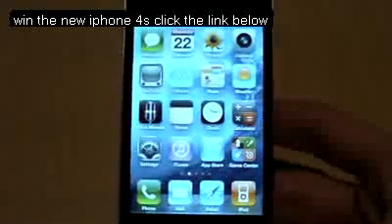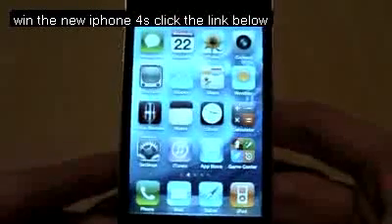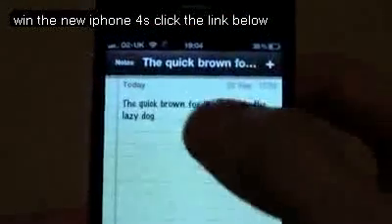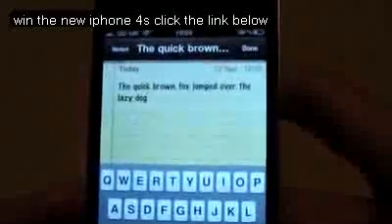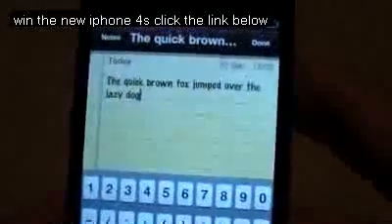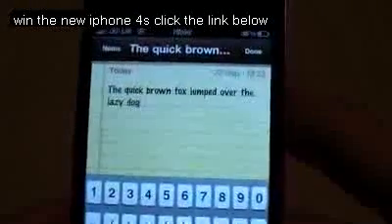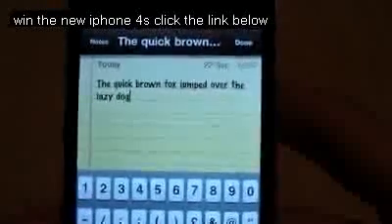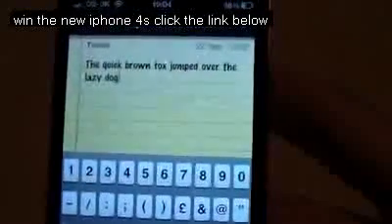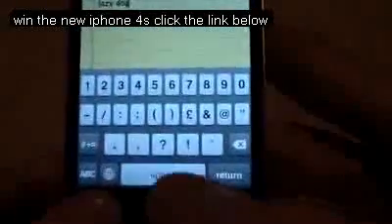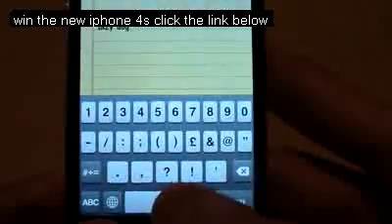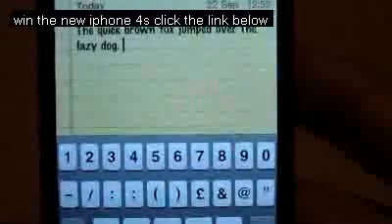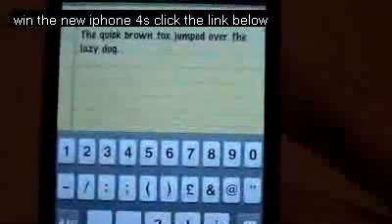Tip number 5 is to do with the keyboard on the iPhone. So if I go into a note here that I typed earlier, if I just tap to bring up the keyboard, a quick tip here: normally once you've finished to punctuate it correctly, you would put a full stop and a space before you start the next bit, or a double space, however you want to do it. But the quick and easy way to do this, if you press the space twice here, it will automatically put a full stop and a space for you, so you don't have to do the two manually. It's just something that's quick and easy to do.